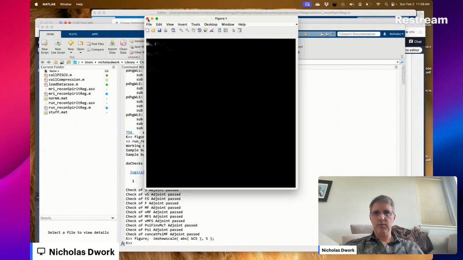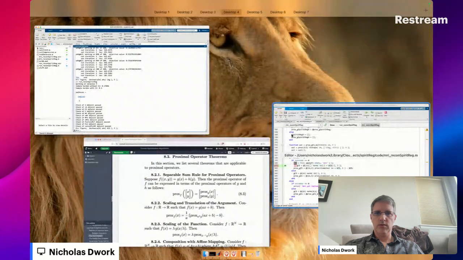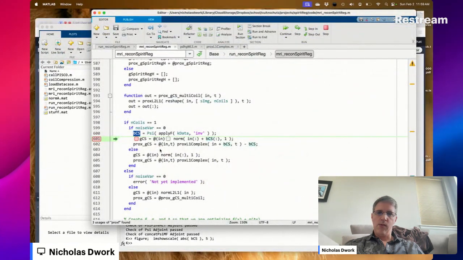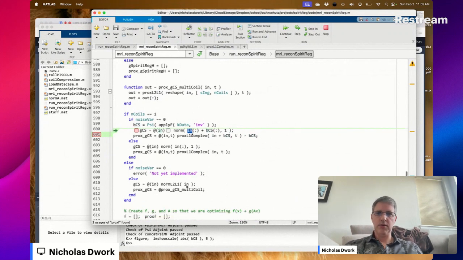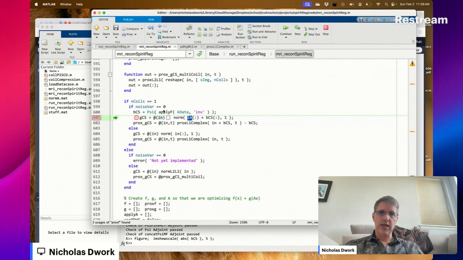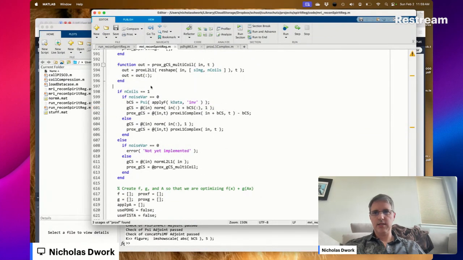That's the wavelet transform. Right, so we're going to take the wavelet transform of the data. We're going to take the inverse Fourier transform and the wavelet transform of the data. We're going to add that to the wavelet transform of the uncollected values. This would be the wavelet transform of the reconstructed image, and we want to minimize the L1 norm of that. All of that makes sense.